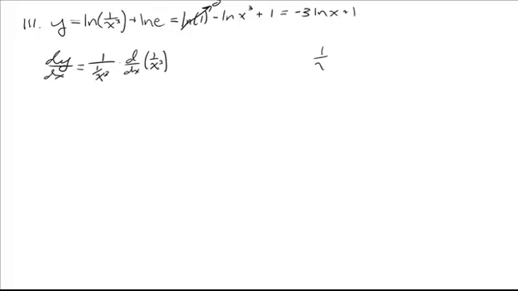As a reminder, 1 over x cubed is x to the minus 3. So from our power rule, the negative 3 comes down in front and we decrease the power by 1. So this will actually be 1 over x cubed. When we divide by a fraction, we flip and multiply, so that becomes x cubed. This, our derivative, we're going to have negative 3x to the negative 4.